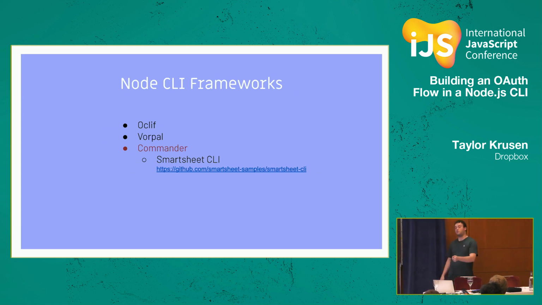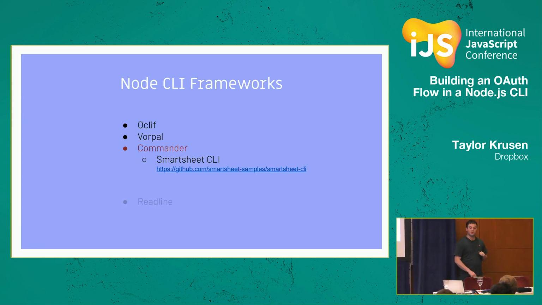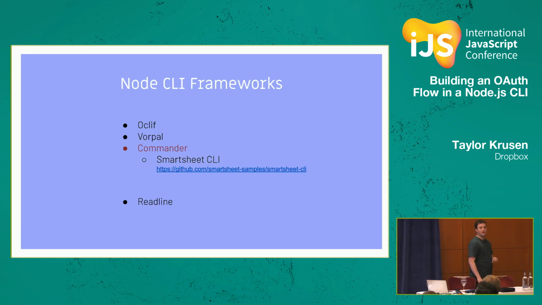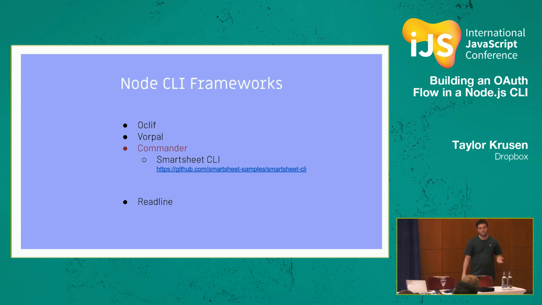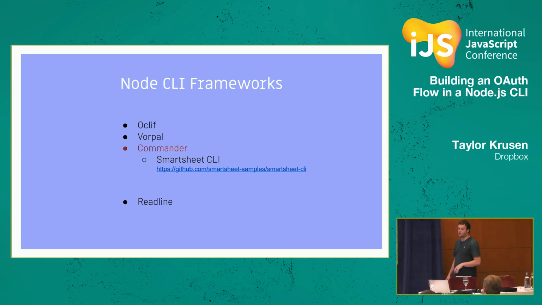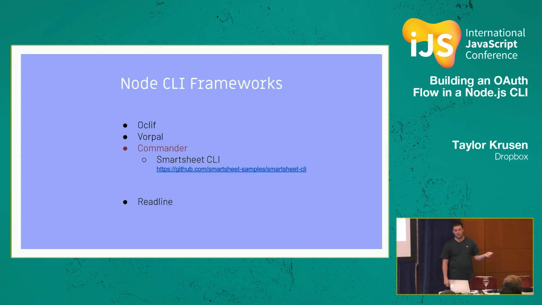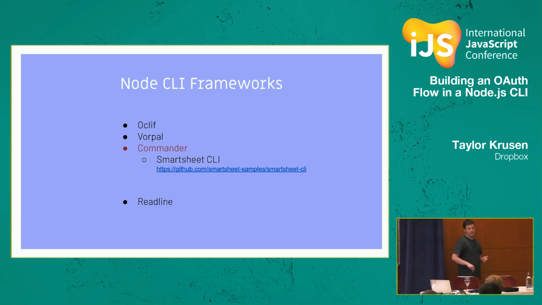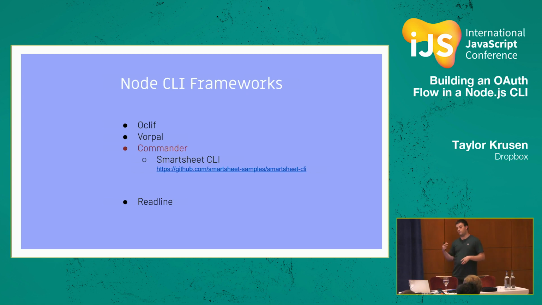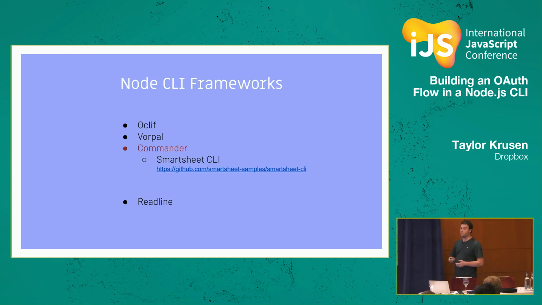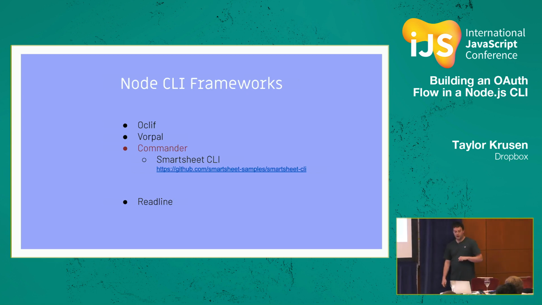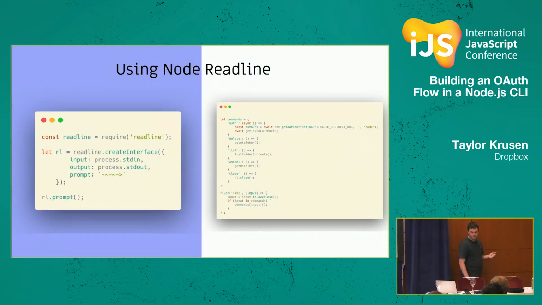So for the demo that we're going to be doing today, though, we're not going to be using any of these CLI frameworks. We're going to be using a native Node module that's just called Readline. That's just going to fire up a shell, which will read our inputs and our outputs, and use that to trigger some code that we have in our application. And I intentionally did not pick a CLI because I want you to pick your own if you are going to be building a CLI in the future. But we're going to be looking at a Readline implementation.